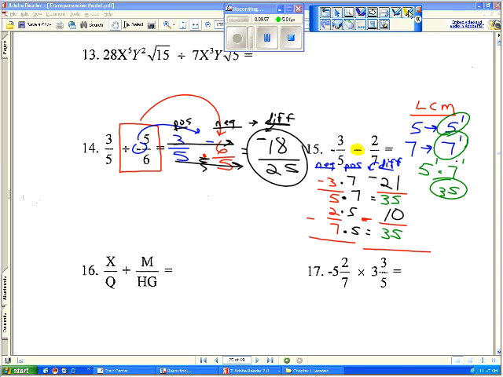Now we got to be careful. That was a minus, so we keep our minus, or if you put the negative up on the 2, that would make it a negative 10. But we know that minus 10 is negative 10 either way, so we realize what's going on in the background. Now this is one that people mess up a lot on because you let your guard down right here. They're going to say 21 minus 10, 11. Your little brain is going to say 11 whether you want it to or not.